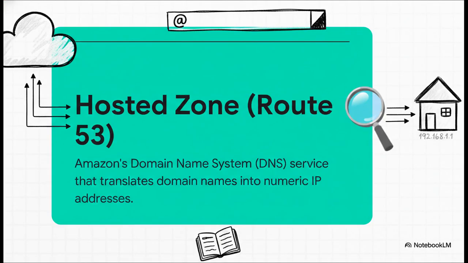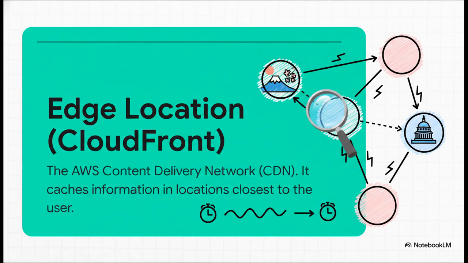Just think of it as the internet's phone book or address book. When someone types yourwebsite.com into their browser, Route 53 is the thing that looks up that name and translates it into the server's actual numerical IP address that computers understand. It's simple. Without it, nobody would ever find your digital house. Period.